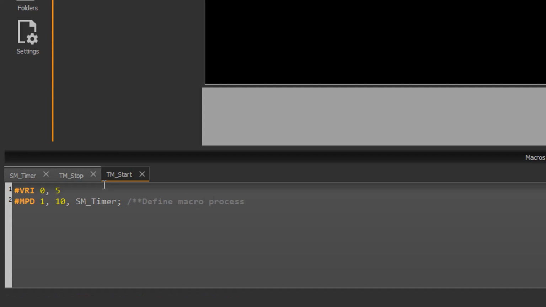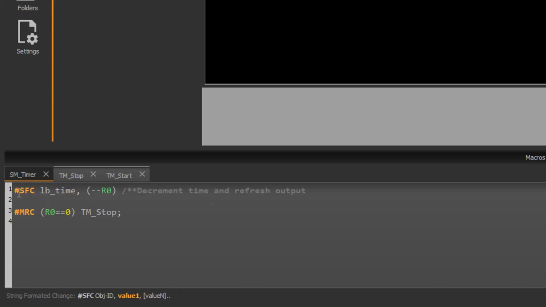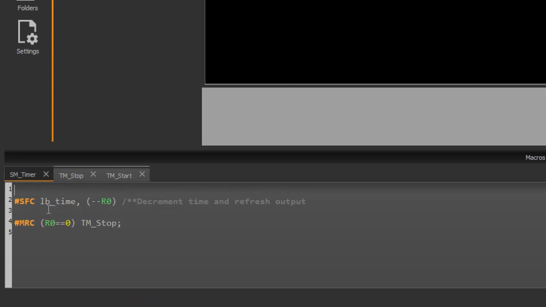There are additional parameters, for example, if you want to call different macros typically, but we don't need that functionality here. As the time base changed, we need other initial values. I load register 0 with 500, as time base is 10th second, to achieve our 5 seconds from the last sample. In the timer macro, of course, a simple decrement of the register will not work. I add a calculation to subtract 10.